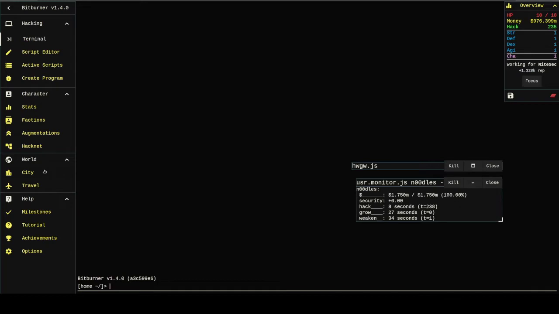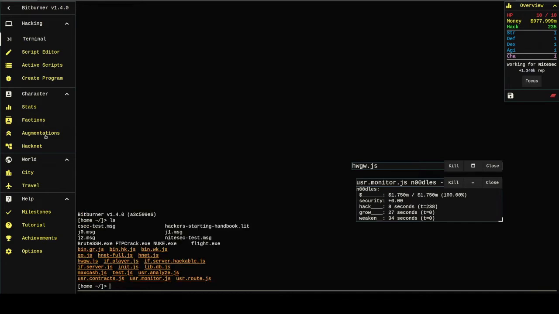Probably would have done it already, but I wanted to make this video before I did because I need the advanced level to really display what the point of this video is. And this video's point will be generating a script that is a control script. So what I mean by that is we have 3 different strategies already in place. We've got the batching algorithm, we've got max cache, and then we've got our generic go, which is just a round robin style hack weaken grow.